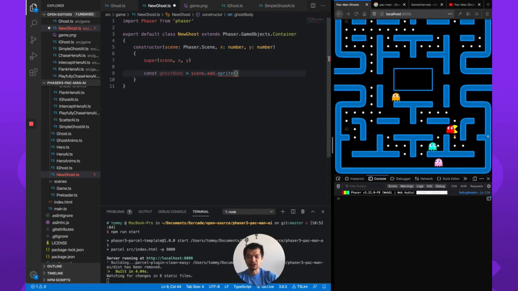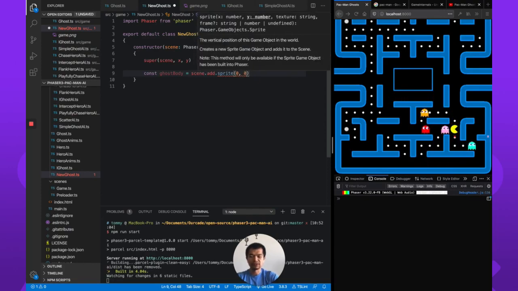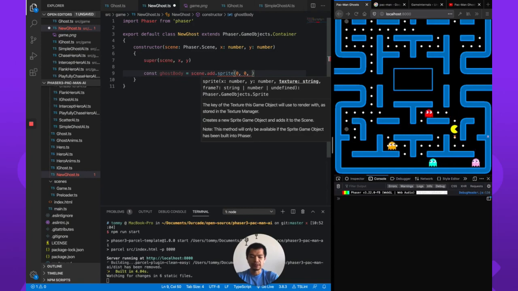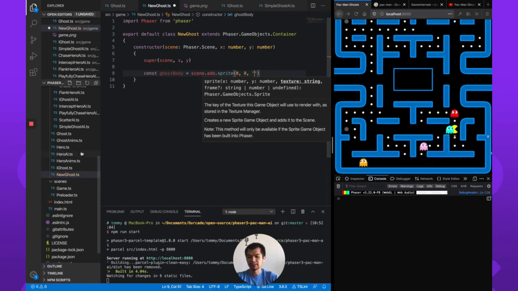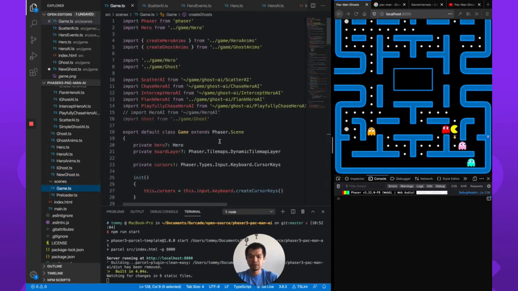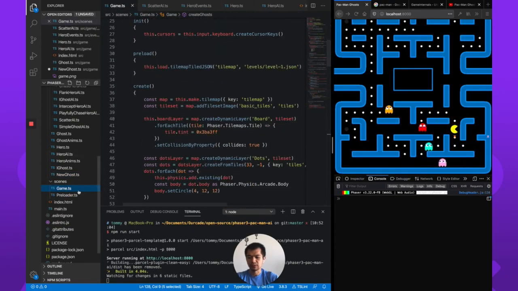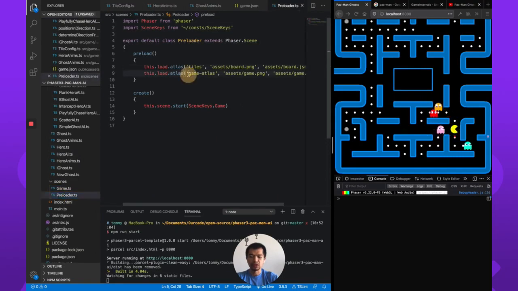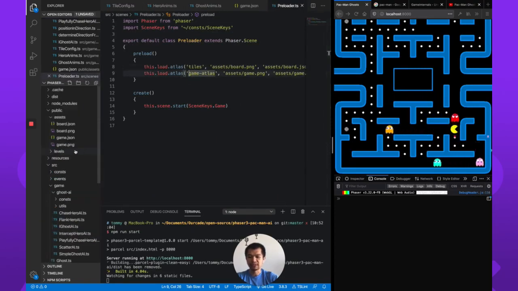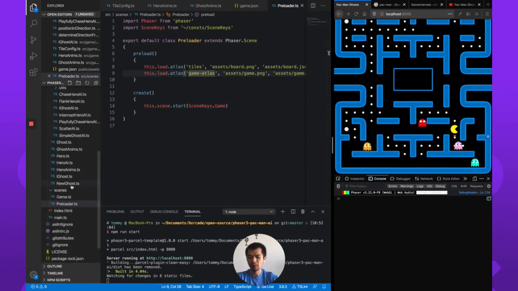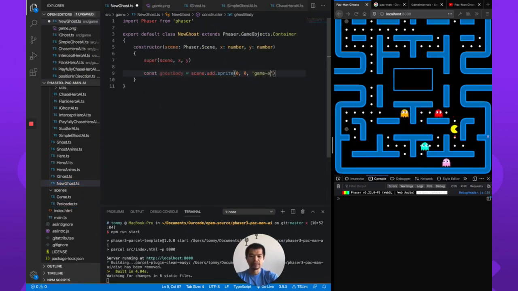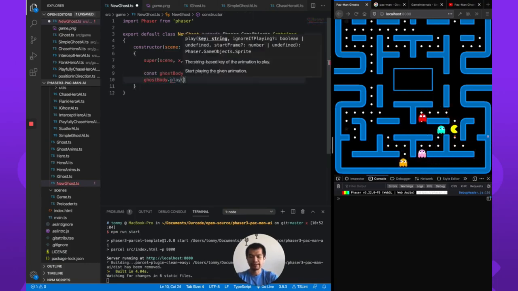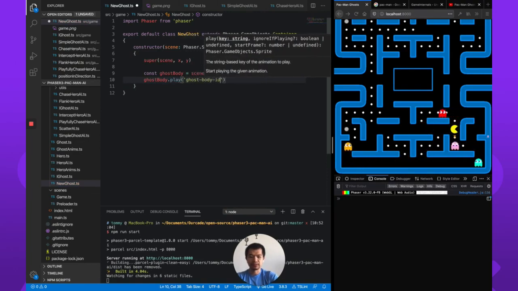Okay. So sprite, and we're gonna just say put it at 0, 0 of the container, and then the texture is, let's see. Our texture we loaded. Did we load it here? No, we loaded in our preloader. We called it the game atlas. So this game JSON and game PNG that we showed is key to game atlas. So new ghost game atlas. Okay, now ghost body dot play and ghost body idle.